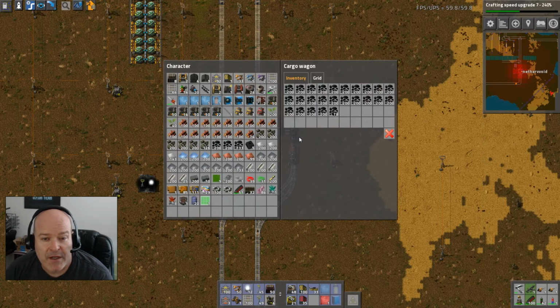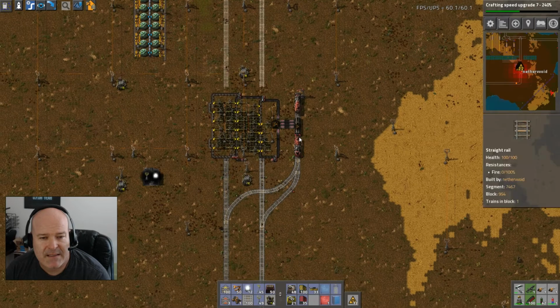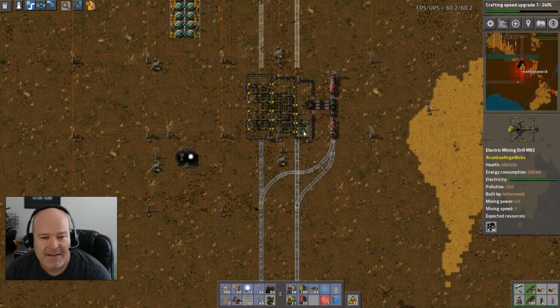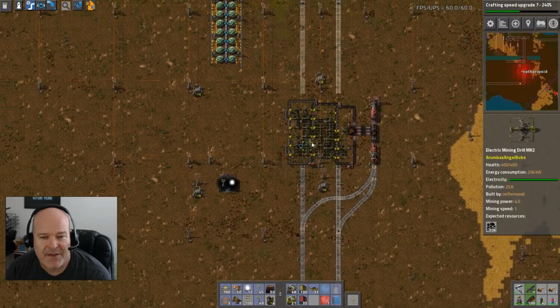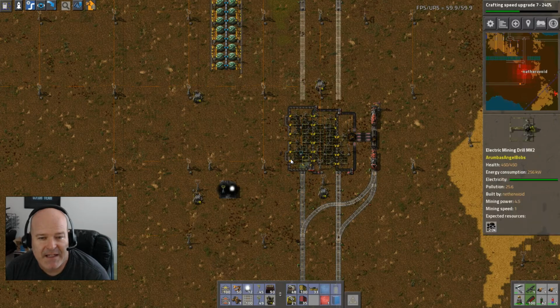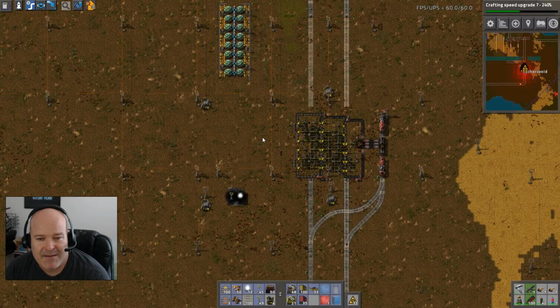Our coal thing is working great. I kind of wanted to see it head off before we started work, but I don't think it's going to get there fast enough for our likes. Yeah, and that is mining that sucker out very, very quickly. In fact, a storehouse might not be big enough. It might mine this thing out faster than it can get rid of it.